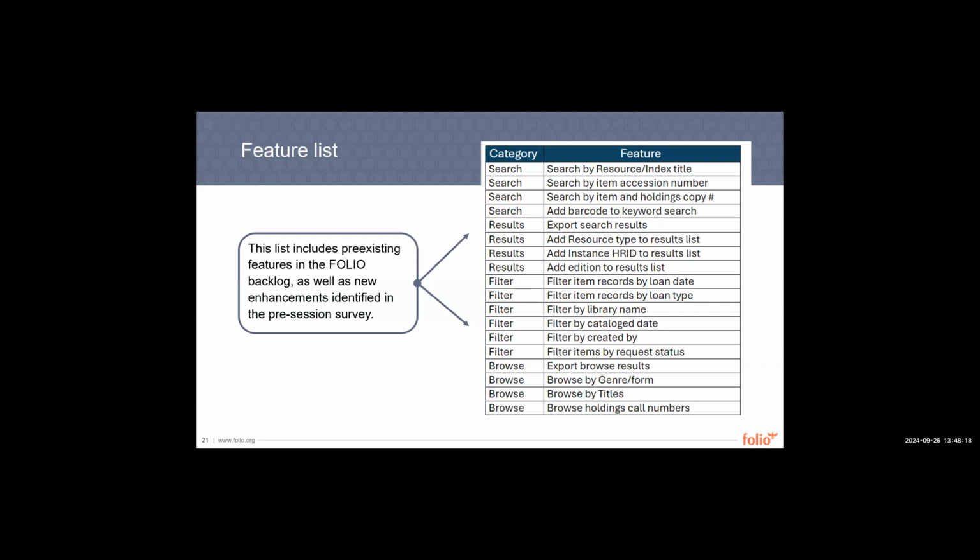Finally, in browse, we have the export of some of the results, genre browse and title browse, and then one for browsing holdings call number. This one, if you're unfamiliar, call number browse is very item-centric right now. This request is to be able to browse the true holdings call number, especially regardless of the presence of items. Because right now that call number would not appear if that holdings does not have items. I'll give it a second. There's a lot here, but just take it in. Okay. And you'll see this list again in a moment.